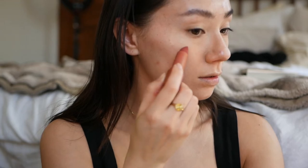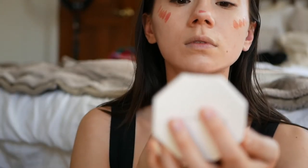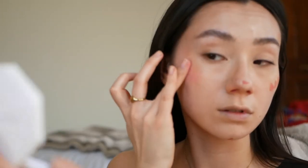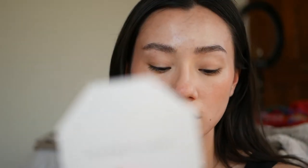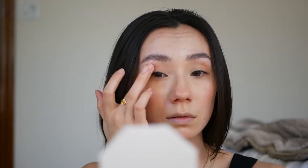It looks pretty aggressive but blends out super nicely. What I love about this product is that it's a matte finish but it doesn't look dry and it's not drying on my skin — it actually looks like a really nice natural skin-tone blush. I'm also going to add it to the outer thirds of my eye, blending the color on the eye where the blush has come up on the sides of my cheeks.